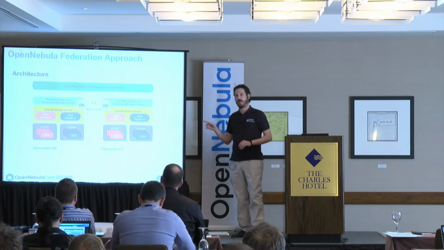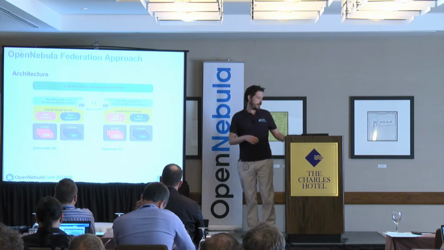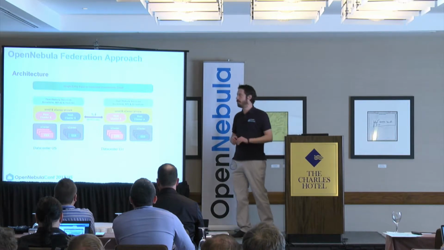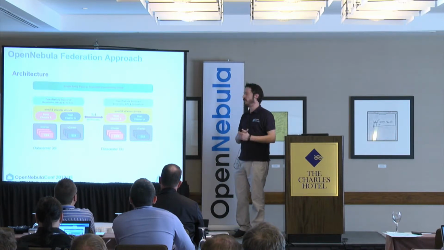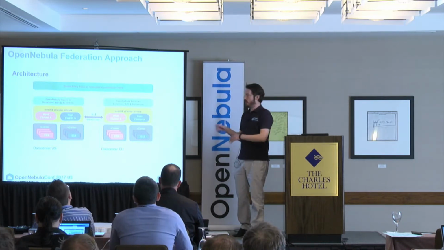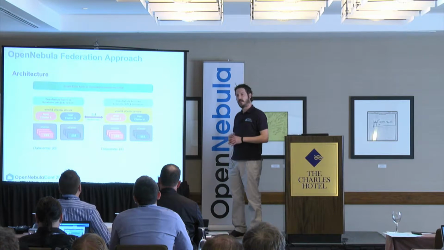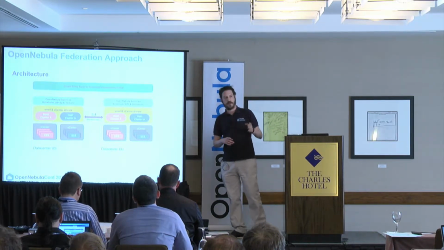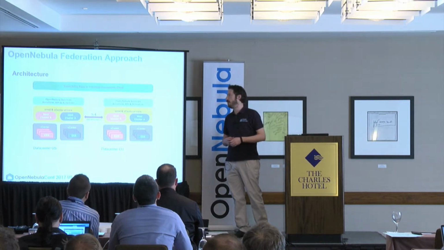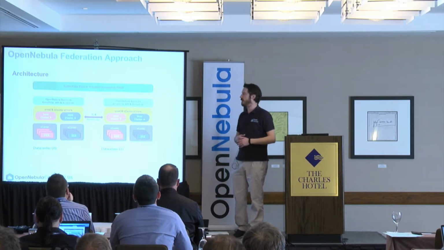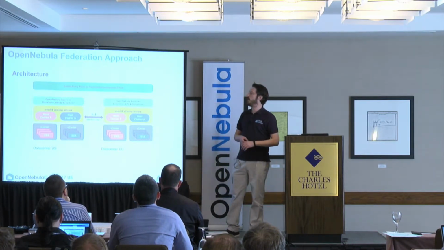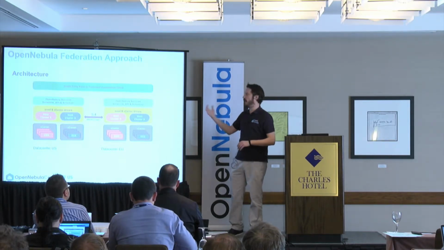And this is what happens in OpenNebula 5.2, okay? But in the next version, in OpenNebula 5.4, the model is going to change. So we are not going to rely anymore on the MySQL replication for doing federation, nor for doing high availability, but rather, as Ruben introduced before, OpenNebula is going to implement its own consensus algorithm based on Raft. So they will be able to share the state of, in this case, the authorization table.